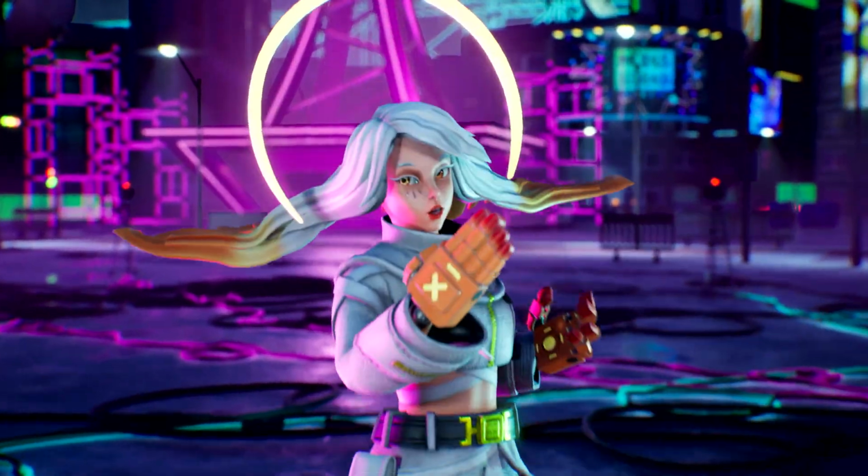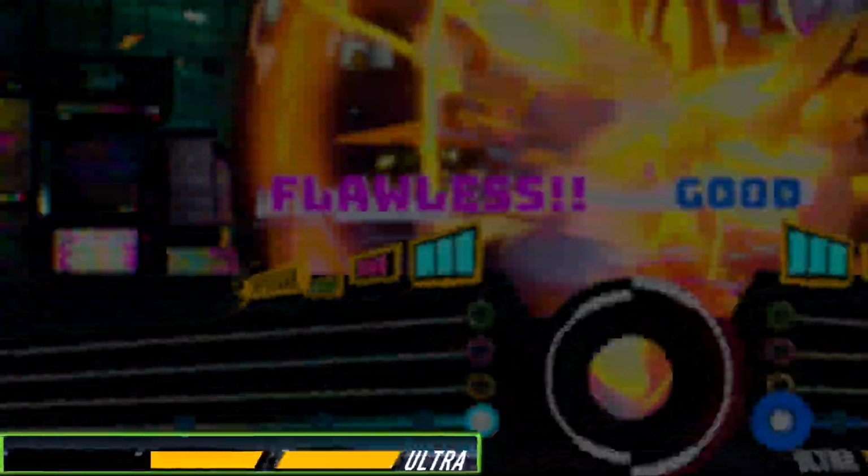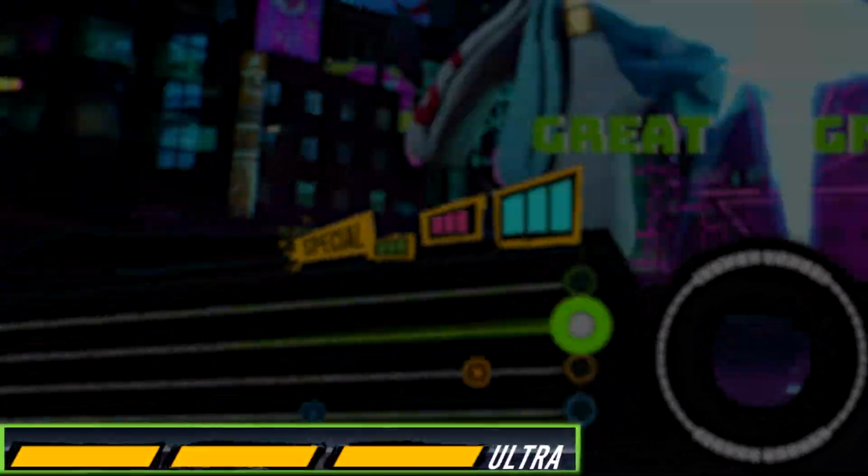Ultra attacks are the most powerful moves available to players. As you do damage to your opponent, your ultra meter builds until you can release your ultra move.